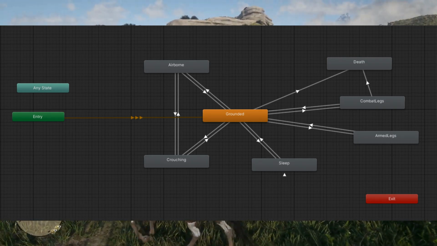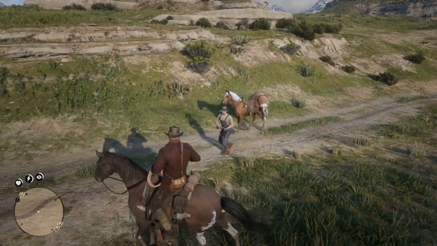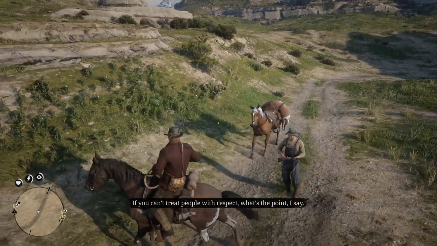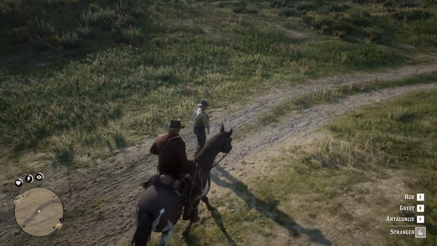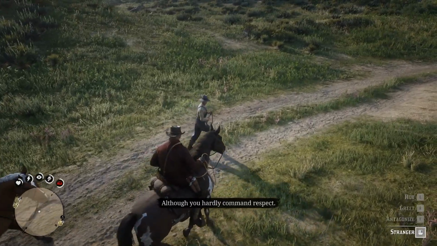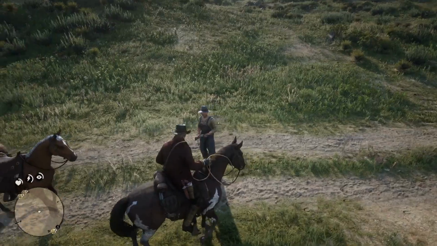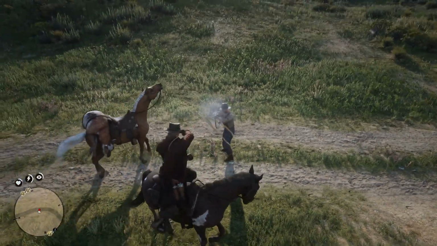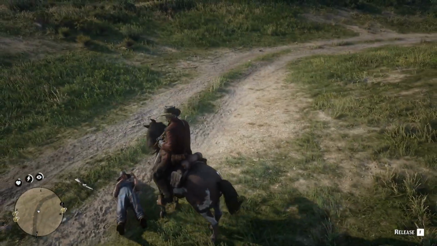It's like a web, and the idea is that now you want to make things more complex than this. Instead of just changing animations based on some flag, you want to have more complex code behind it, and you want the NPC to have different layers, and that's done with a behavior tree, right? That's just basically what I'm trying to say. So that's the behavior tree stuff, you guys, and yeah, that one was really hard.